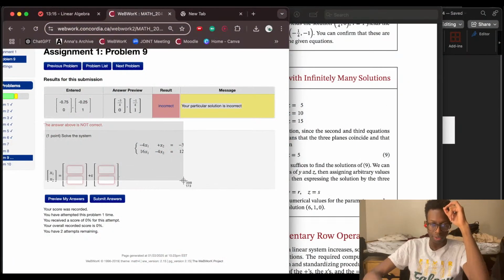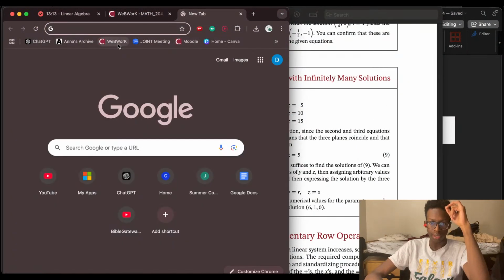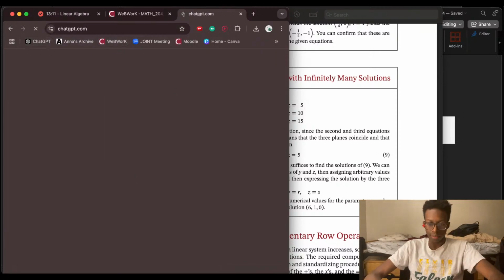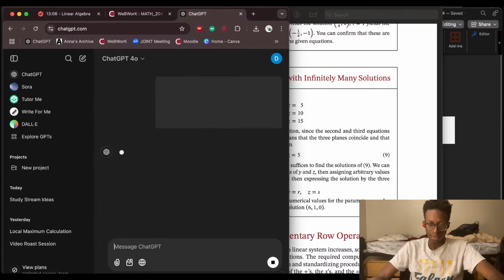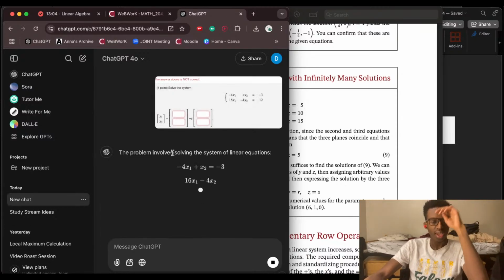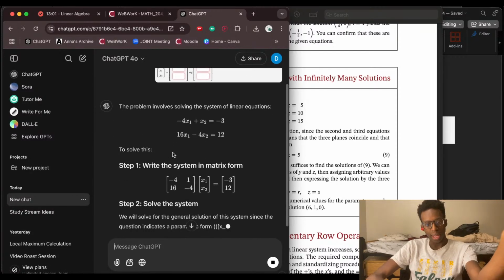Interesting. Because I'm now looking at the textbook, and the textbook is kind of giving me the same answer, which is kind of annoying, actually. So what we're gonna do is the trusty old ChatGPT solution, where we just take the question to ChatGPT and see what it has in store for us. Because I'm wrong, but I think I'm right.